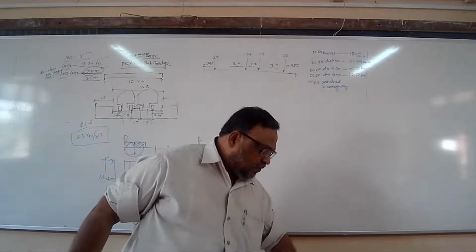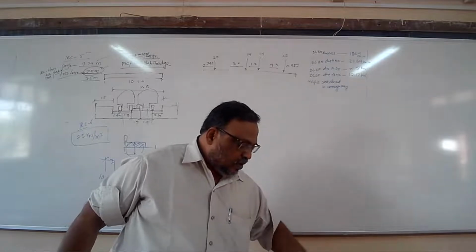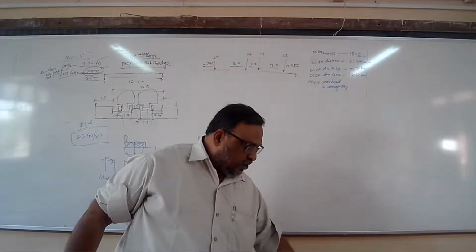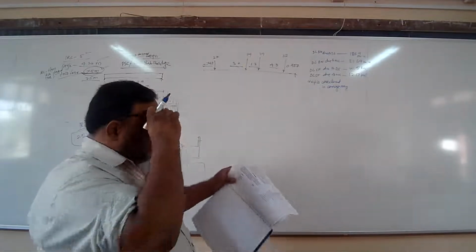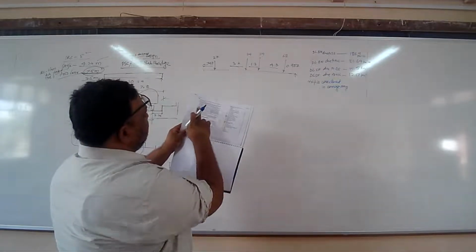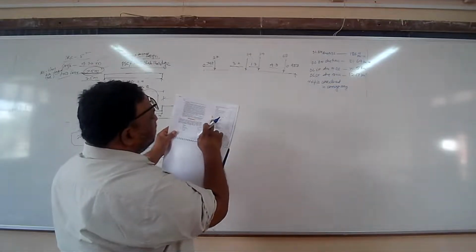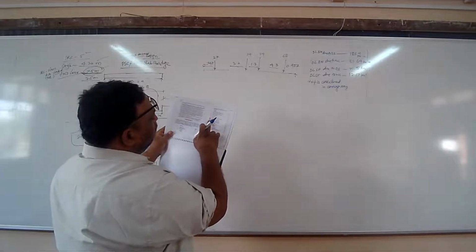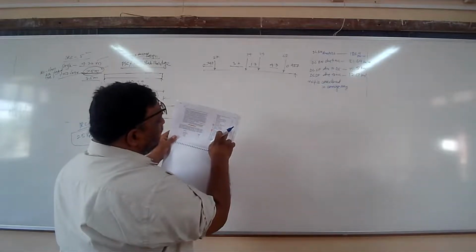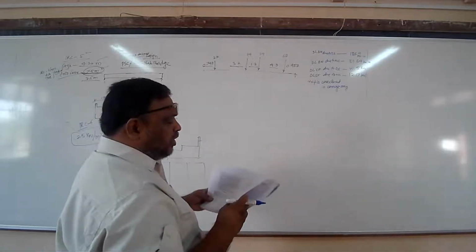हमको समझ में आना चाहिए कौन सी वैल्यूज कहाँ से लेते रहना है. Where is it given? If you refer to IRC 6, there is a table that gives an idea about the unit weight of different materials. See, it is on page number 8. Dead load, IRC 6 2017, clause 203, dead load for different materials is given. For concrete, cement reinforced, for concrete, cement prestressed, it is 2.5 ton per meter cube. So that comes to 25 kilonewton per meter cube.